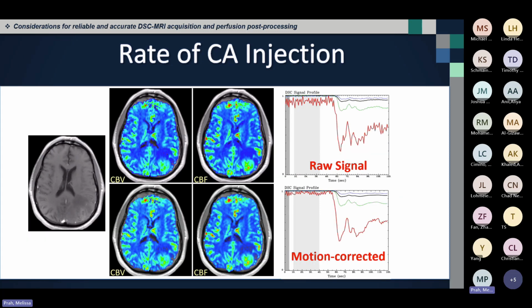Here's an example of an irregular contrast agent injection, which is typically seen with manual contrast agent injection, or if the power injector sticks. Despite being suboptimal, adequate rCBV might still be determined since the calculation depends on the area under the curve. However, you should use caution since the signal irregularity might be caused due to motion, which should not be integrated as it's not representative of the true signal changes. In this case, motion correction did not considerably alter the signal, and the resulting perfusion maps further confirm that these were true signal changes.